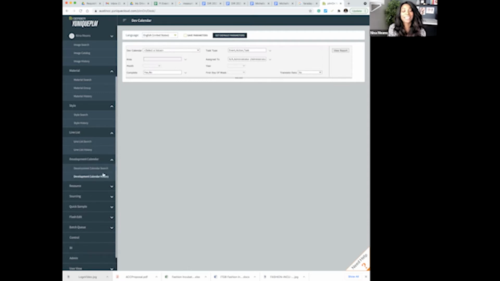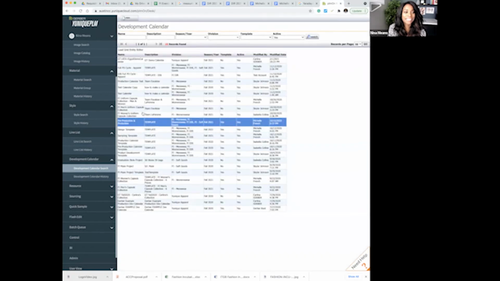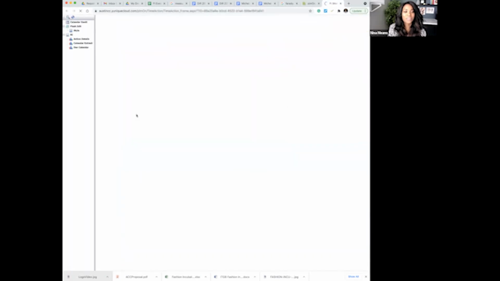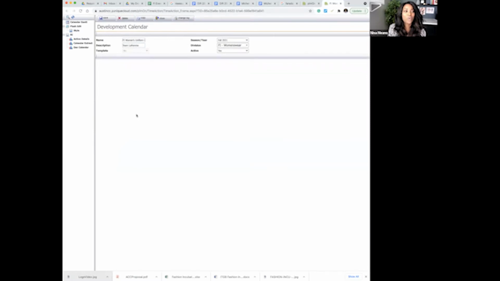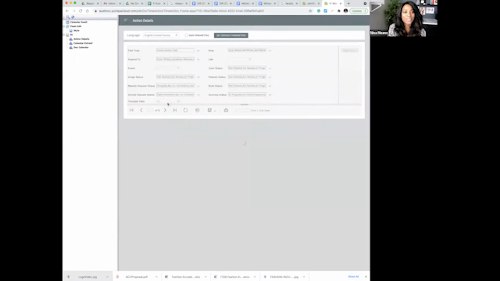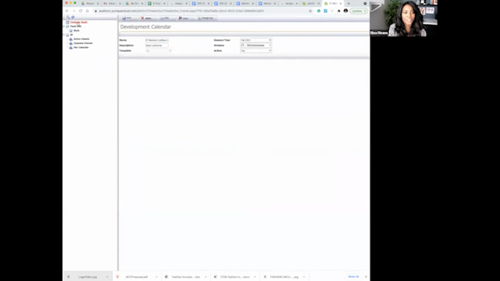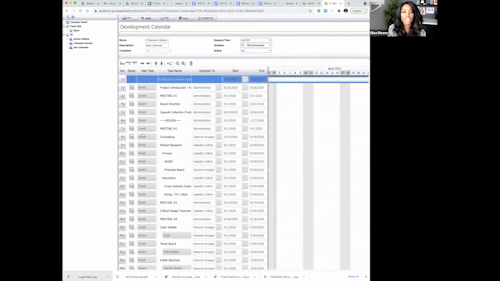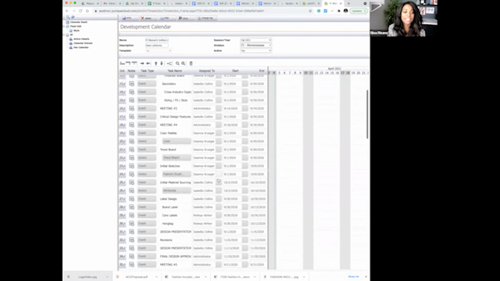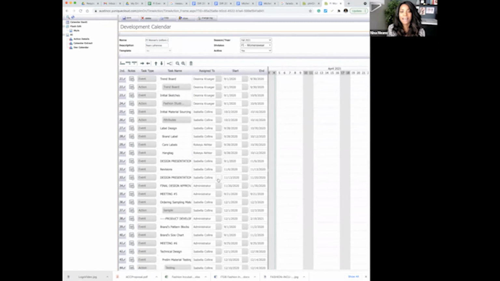There may be, and this is key, the development calendar. Whenever you're going through the development calendar, this is where we get a chance to see all of the different requirements of what needs to happen in order for us to make the garment on time. So a lot of these have to do with, let me see if I can get just an overview so you can see what that looks like. But this is really where all of your partners will converge and know what is required of them when, and so what kinds of content you're expecting at different times.